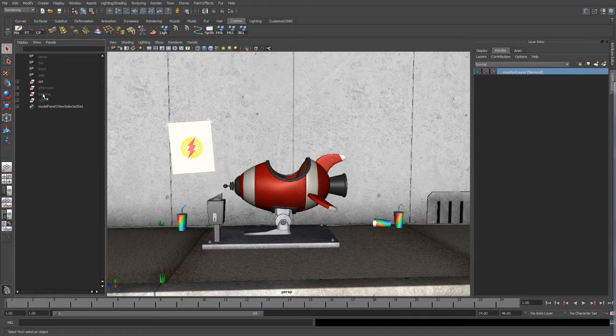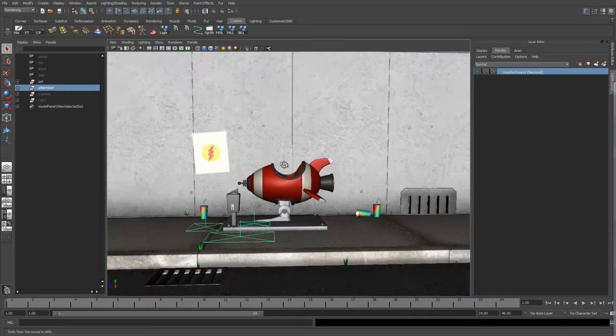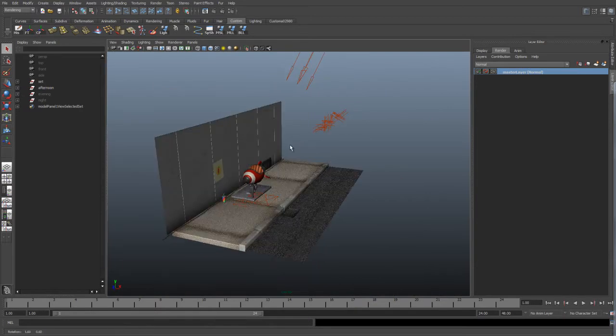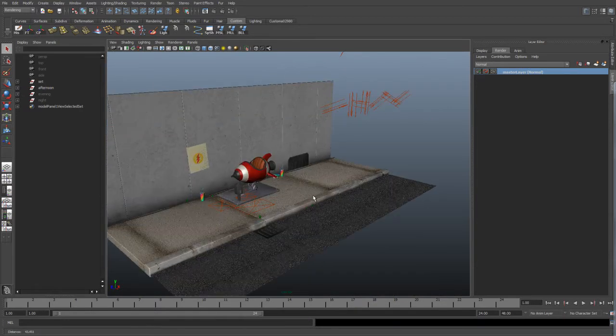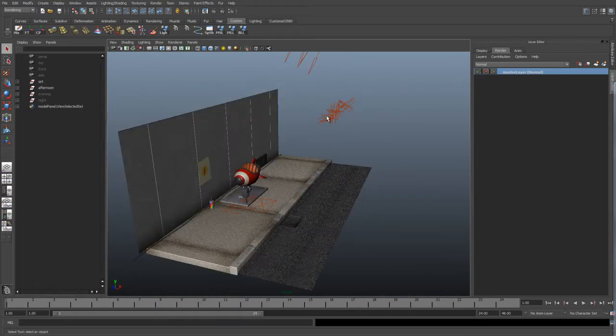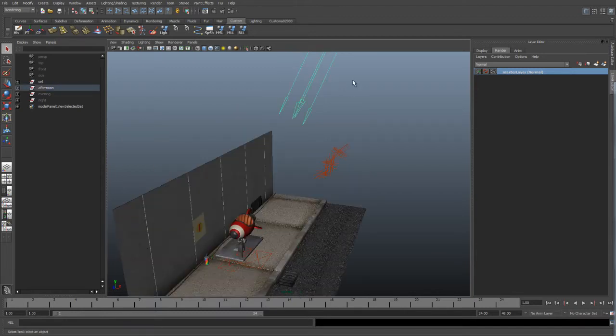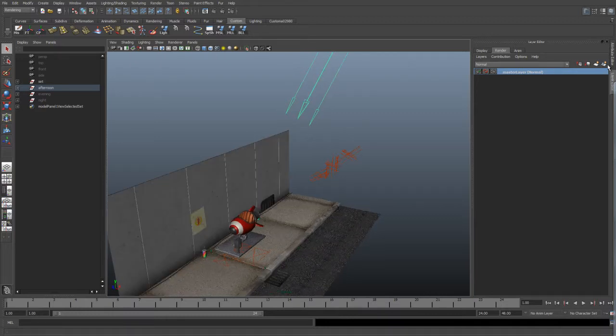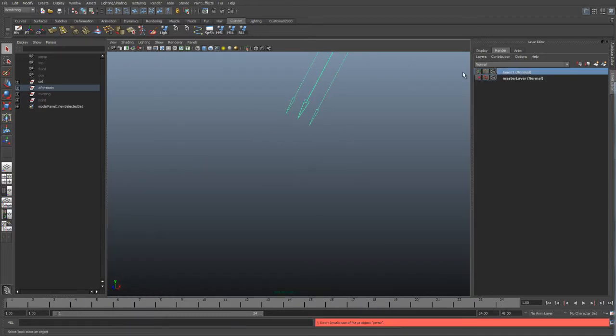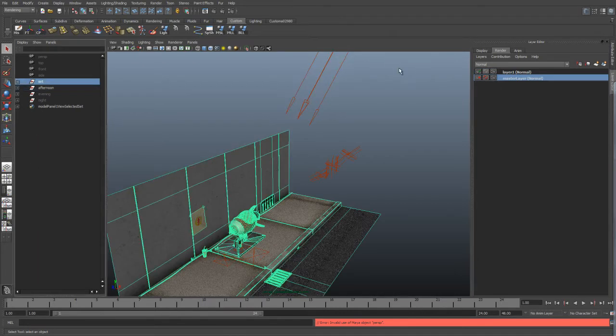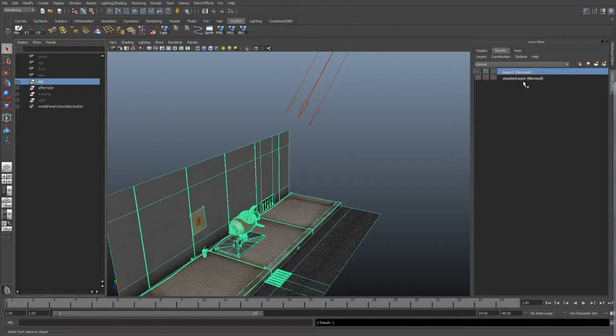We'll go ahead and work with the afternoon shot. So let's go ahead and unhide that by pressing Shift H on that layer. So here you can see we've got our sunlight, our fill layer, and our bounce lights. So let's go ahead and separate these groups into render layers. So let's go ahead and select our sunlight, add it to its own layer. So now this is the sun. Let's go ahead and add this set to this layer as well. So let's add it to that one, and we'll do this 2 more times.